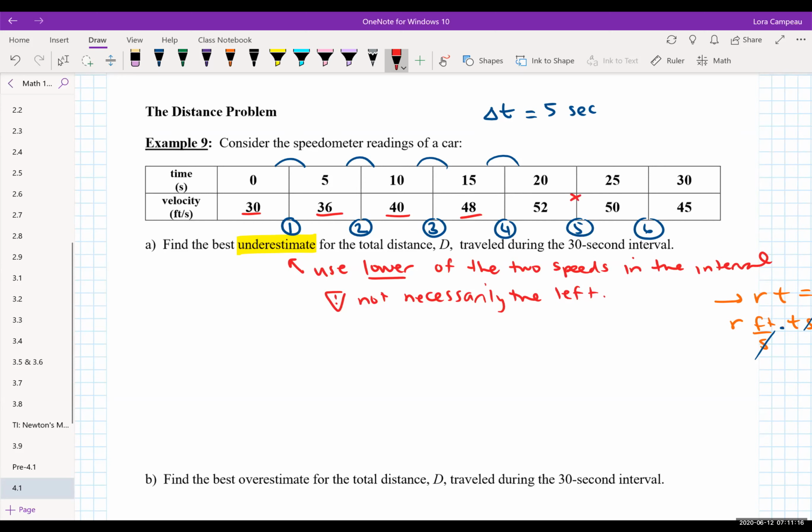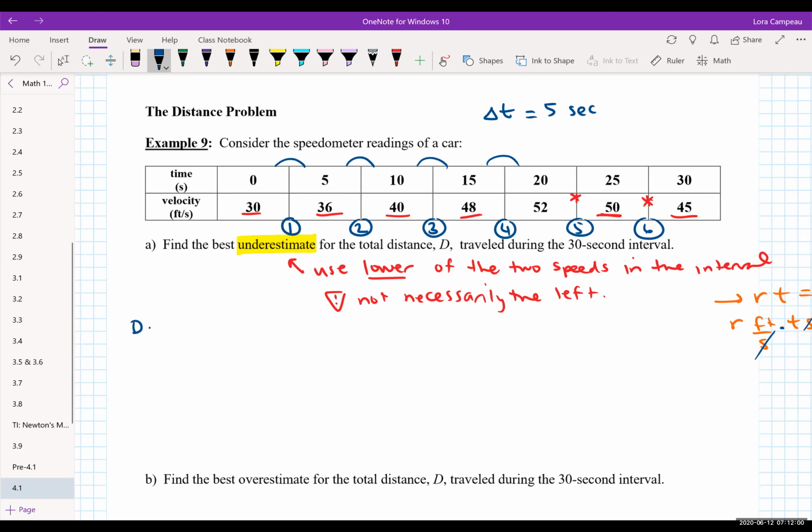But the issue happens here and here. When you look at subinterval 5, the smaller value that we would choose is between 52 and 50, so we'd be choosing the right endpoint in this case. And then when you look at subinterval 6, choosing between 50 and 45, it's still 45. So I want to point that out. It doesn't make sense if you're thinking it's always the left endpoint. You have to deal with the context of the problem to really understand this. So I'll write out generics for you, just in case.